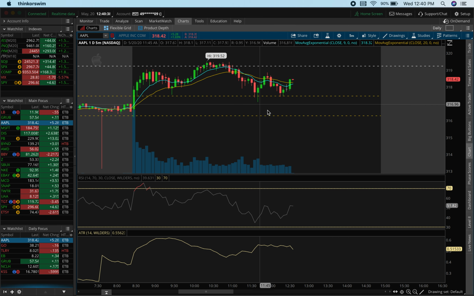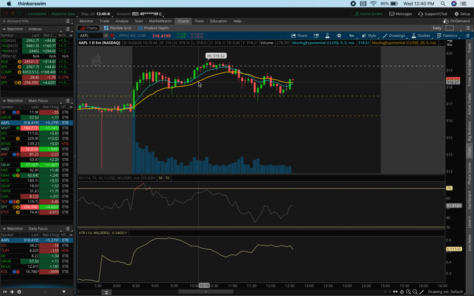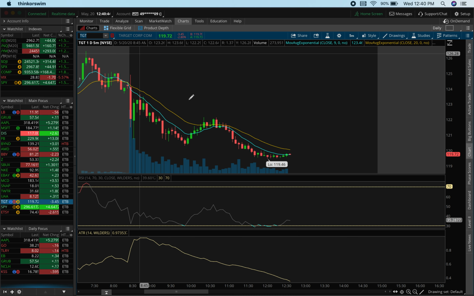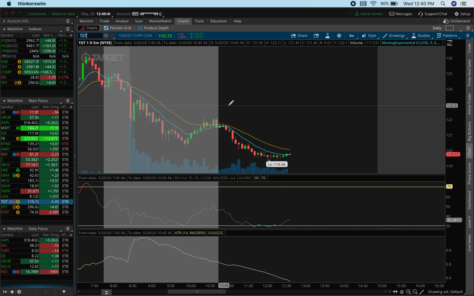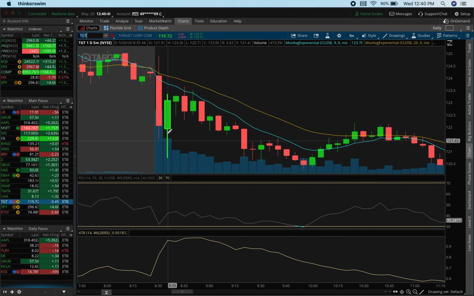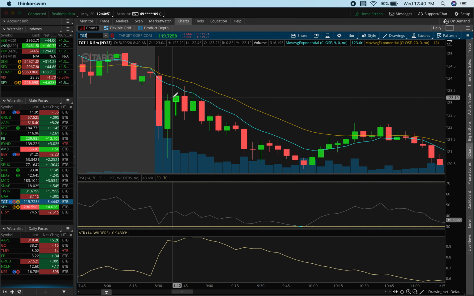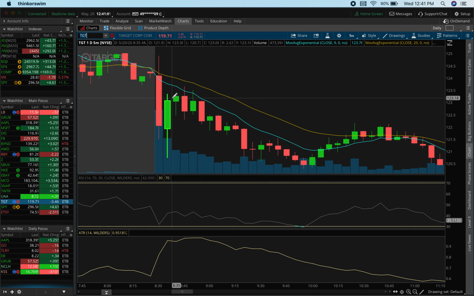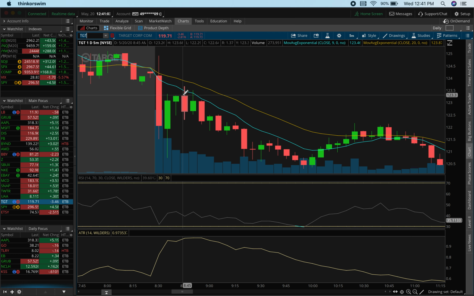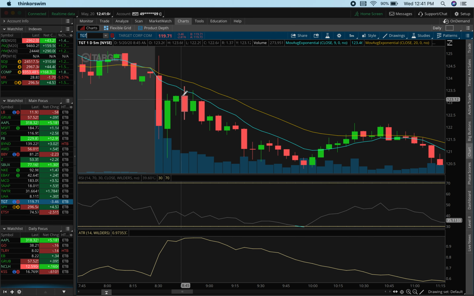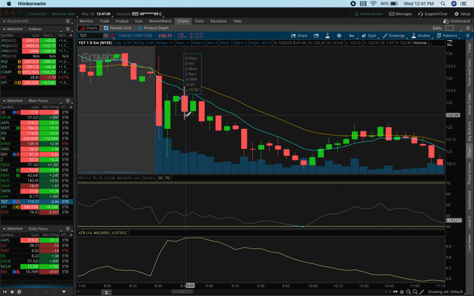is if you don't use a hard stop loss, let's use Target for example, because they had earnings today. Okay, say you purchased here, right? Now you saw this big green candle and you're like, oh great, this is good, let me get in right here. First of all, there is no plan. You're just going to get in for the sake of getting in. So if you get in, you're going to see this thing start reversing on you.